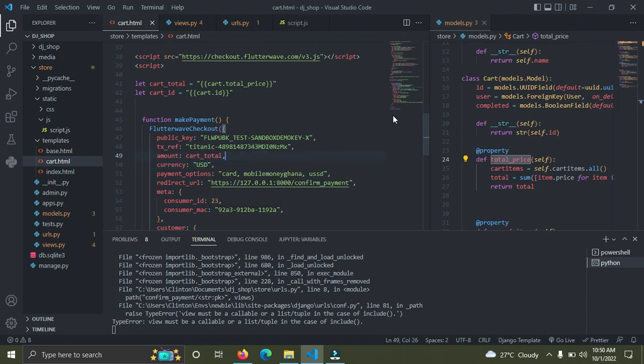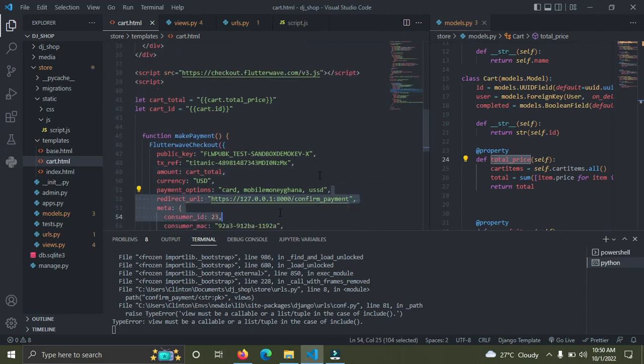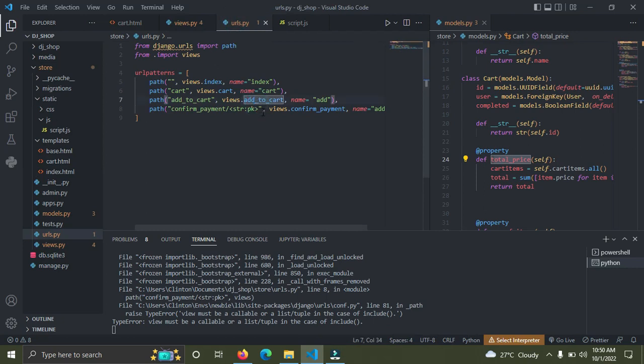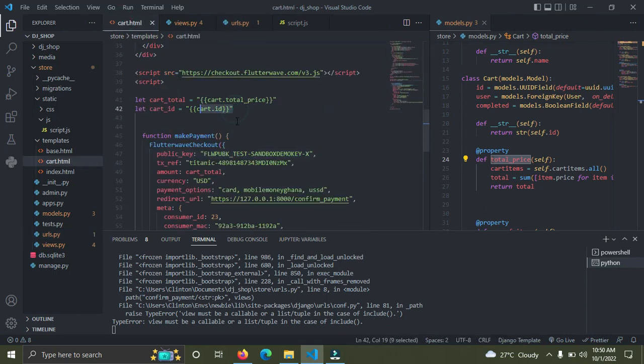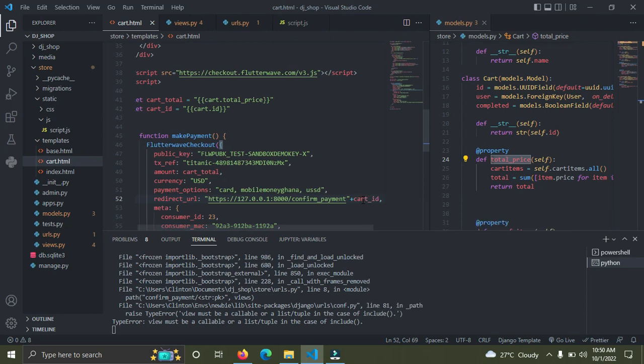So I also want to pass the ID of our cat to this URL, because if we check the main URL, it requires you to pass an ID. It requires a PK or an ID. So I also need to pass the same ID here to this URL. It's simple. Just come here and simply say plus, and then your cat_id. It's as simple as that.